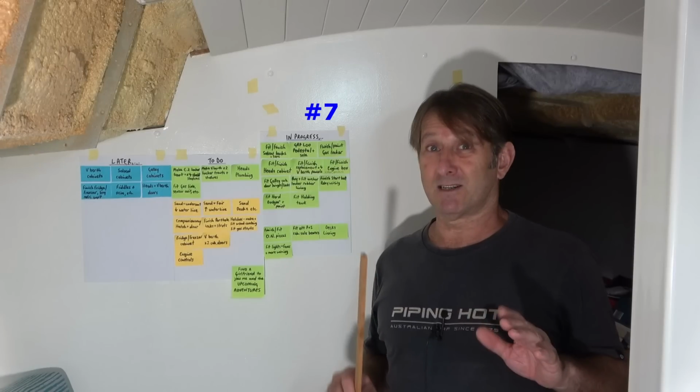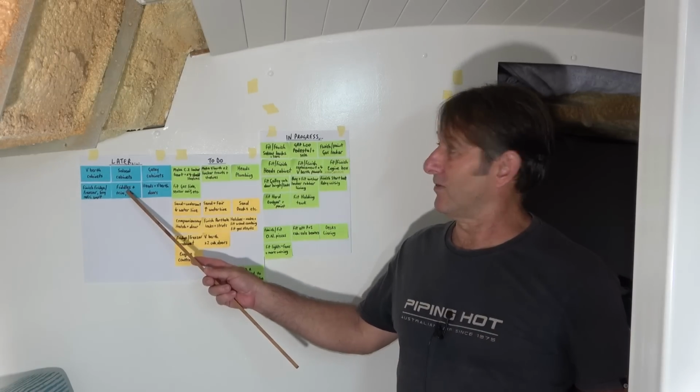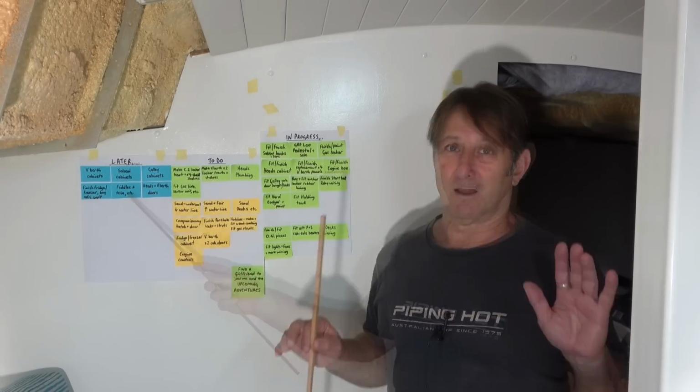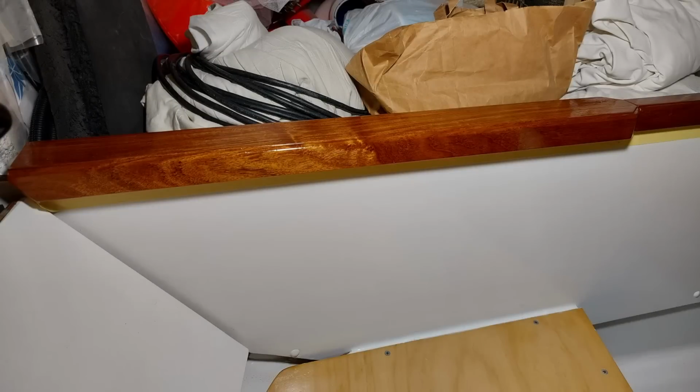Number 8, 7 was some trimming for the Lazarite bulkhead, which comes over here in the later blue post-it notes. And I don't know about you, but I think that looks pretty damn nice.